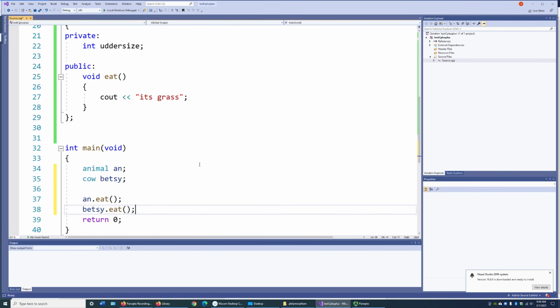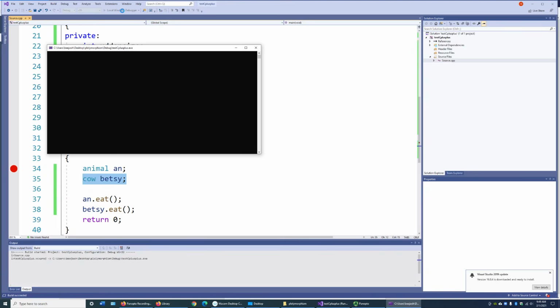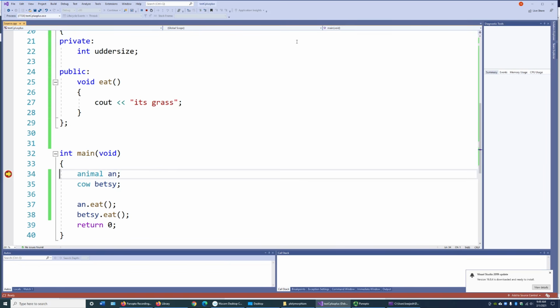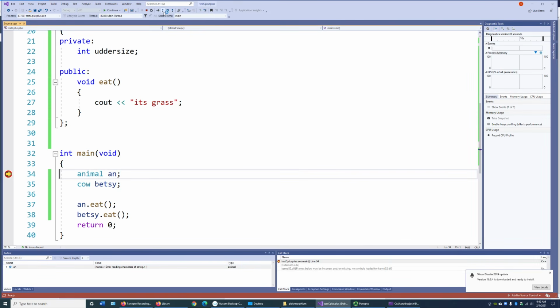Okay, so what you're going to see here is we have an animal, and then we have a cow that is also an animal. So I'm going to set a breakpoint so we can see what's going on. Okay, here we go. So here is my instantiation on the stack.